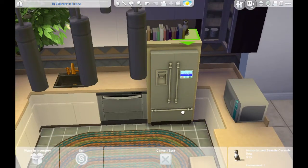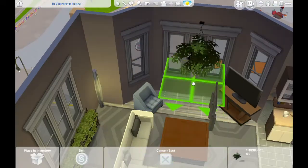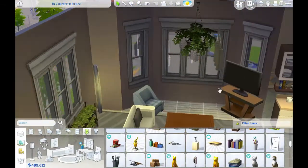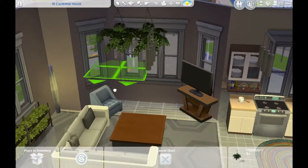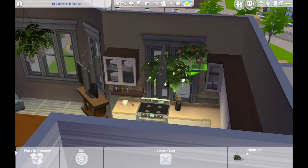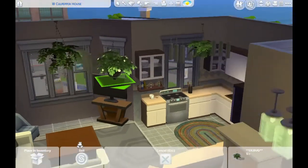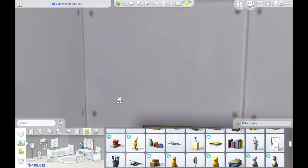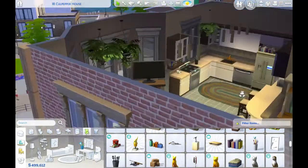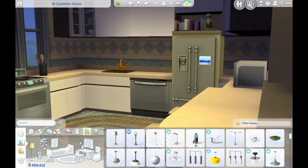I love these little dog end things. I think there's like a cat one as well. And then these plants. I found these for the first time in the debug menu and I am obsessed. I probably went overboard with them. I've just never seen them before. And so I was like, I'm going to use these and I'm going to use them everywhere in my house. Chili would love plants. She's a plant kind of gal, so I gave her a lot of plants. I thought it was cute. It's cute when she's walking around because you get to see all the plants in her view and it's just very nice.